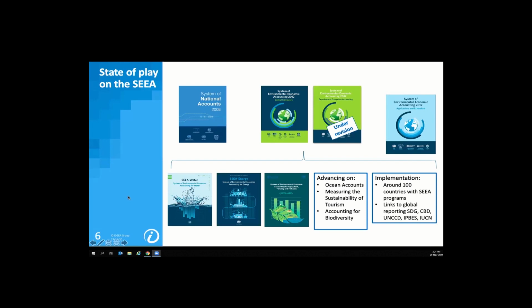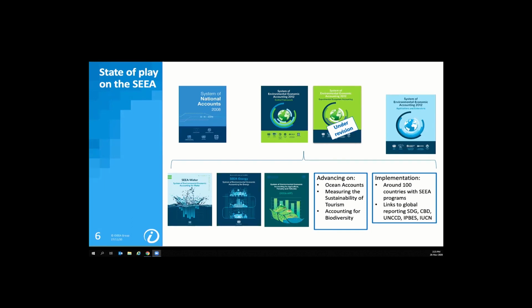The broader SEEA framework, SEEA is becoming quite a thing. There's quite a lot of documents that are linked. The genesis of much of the work on the SEEA has come from the System of National Accounts, which is the document shown up there, the latest standard being from 2008. A lot of the initial focus on the SEEA was looking at how we can adjust measures of GDP. There's a general understanding that GDP wasn't telling a complete story about progress and human development. So what adjustments could be made, in particular, to recognise the cost of using up the environment. Things have progressed, and so it's a much broader document and broader system now.